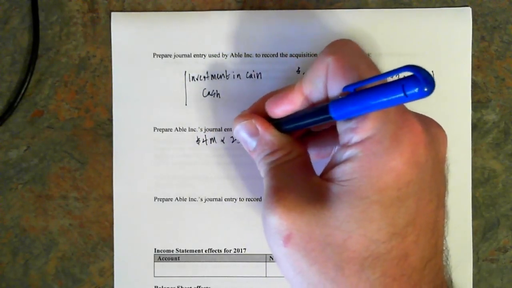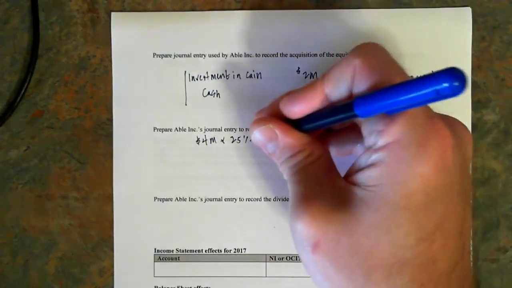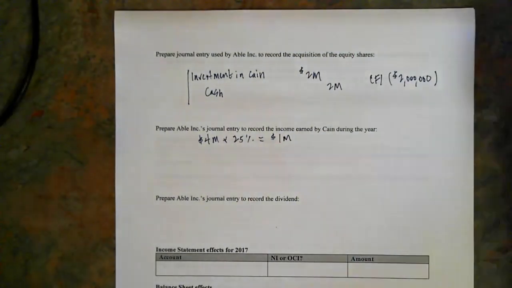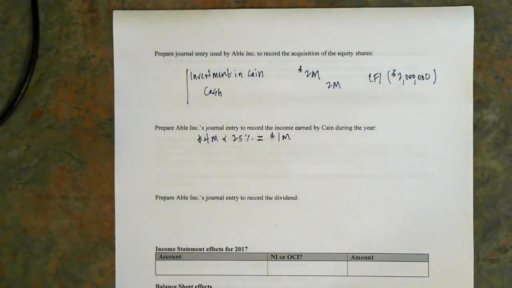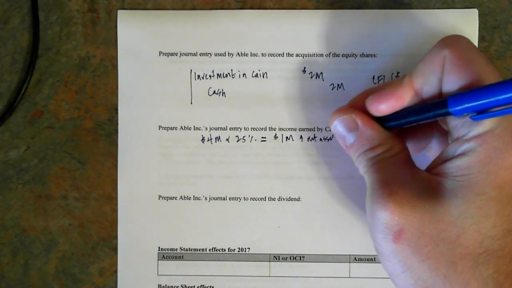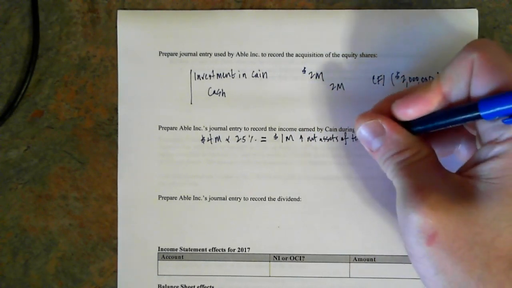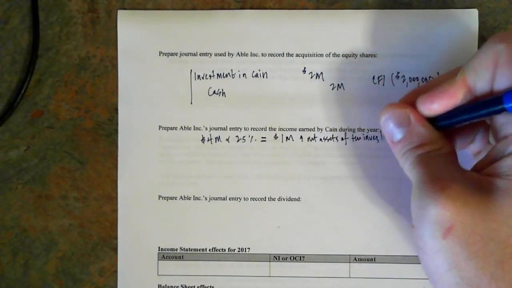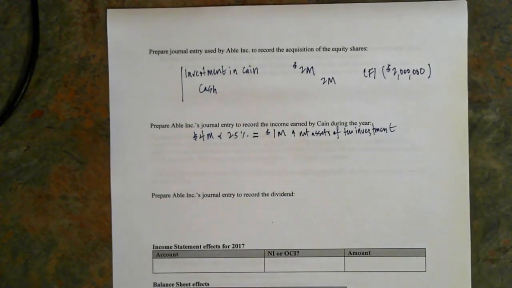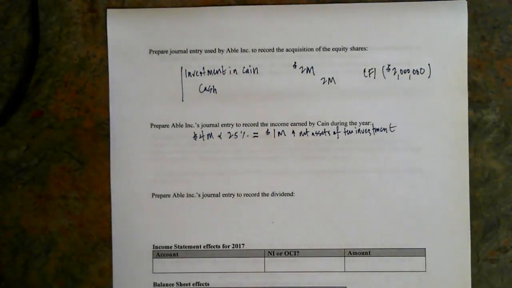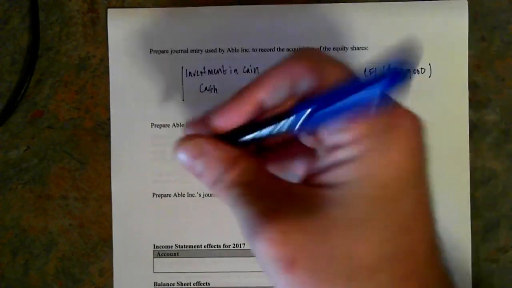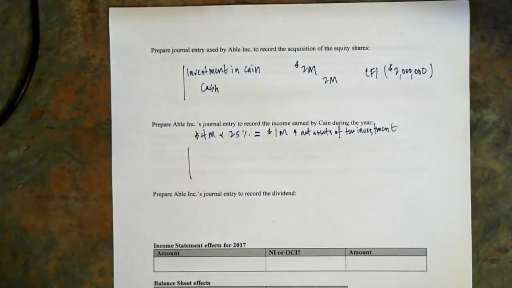When we record the income earned, we look at the $4 million that the investment earned, multiply that by our pro rata investment in the company, and that gives us the amount that we can record as an owner of this company. So we had a $1 million increase in the net assets of the investment. It increased overall by $4 million because that net income got closed out to retained earnings. Retained earnings affects equity, et cetera, et cetera. Those are my net assets. But since I own 25%, I only have $1 million of that.